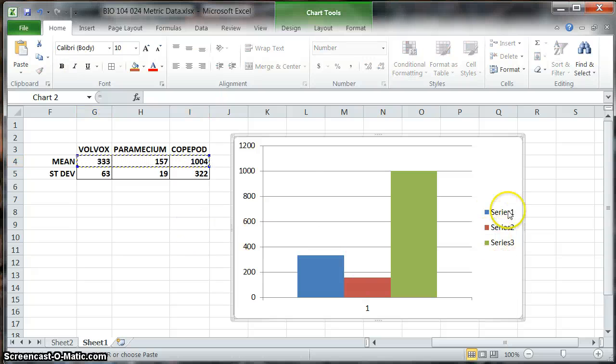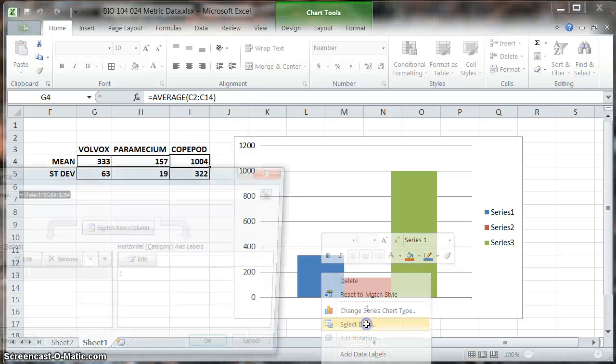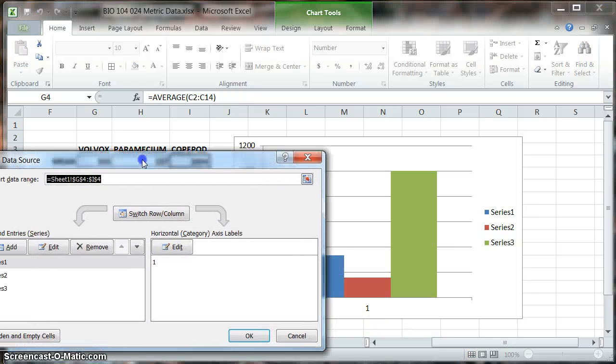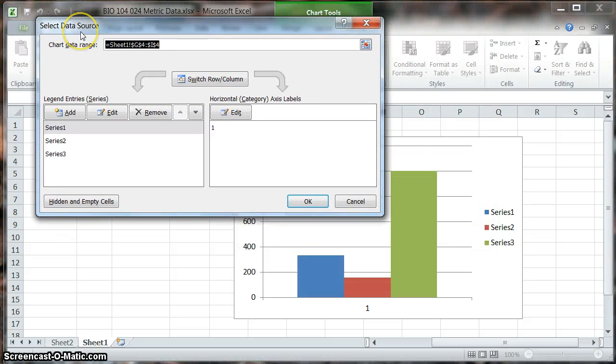But they're not labeled properly. We want this to say Volvox, Paramecium, and copepod. So let's select the bar that represents Volvox. Okay? And then right-click, and you get this menu. And you can go to Select Data. Okay? And here it brings up this Select Data Source menu.